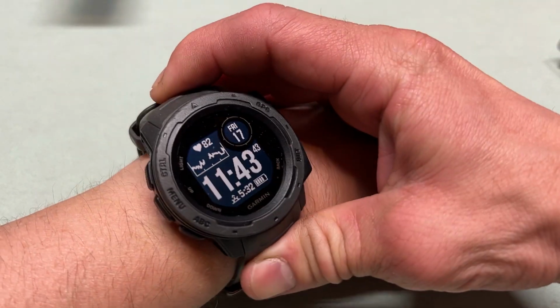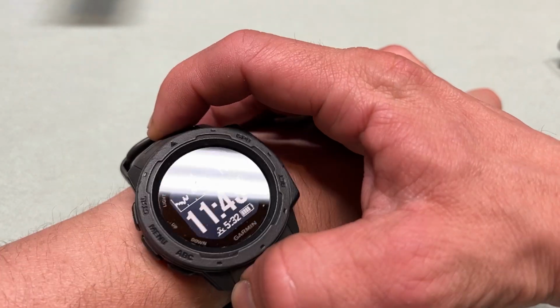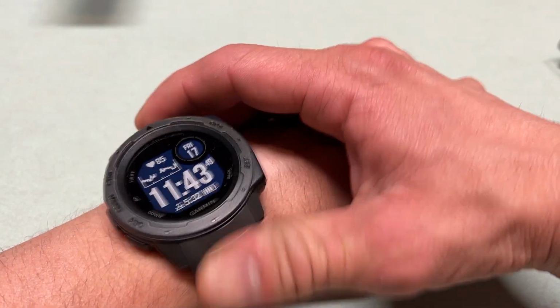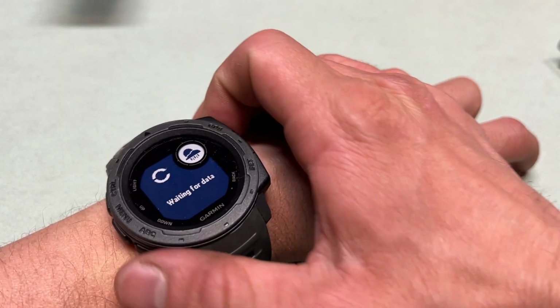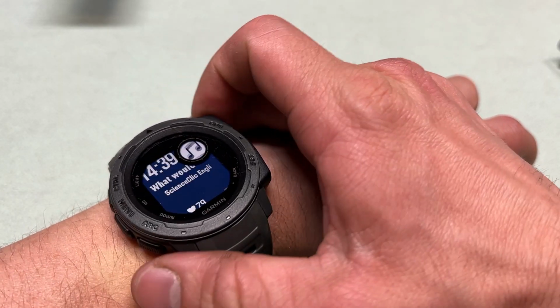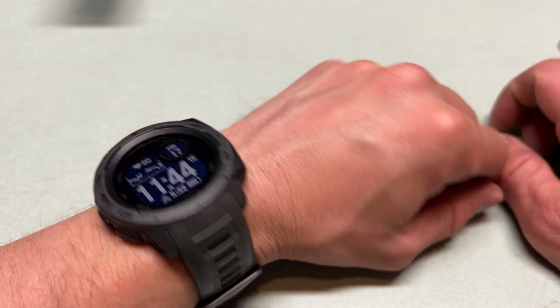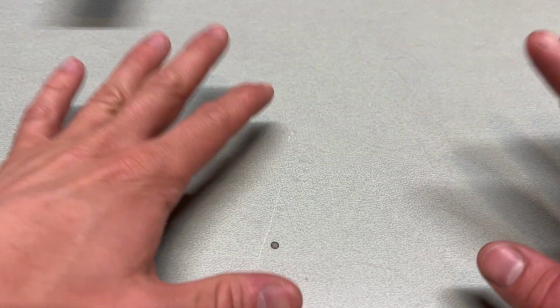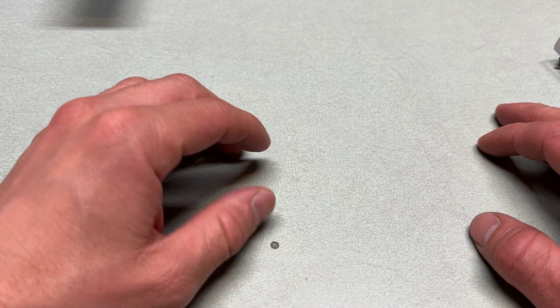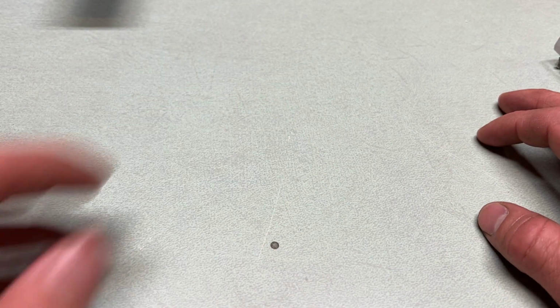I also have this Garmin Instinct watch. Absolutely love this thing. It's the smartwatch for people who don't want to look like they have a smartwatch. Super cool. It's got notifications and weather and a whole bunch of stuff like that. And the main reason I got it was for the GPS. And of course I have my phone and I'm filming with that right now. It's definitely nice to carry a few little things that you would actually use on a daily basis, but you don't want to take up a lot of room or else you're not gonna carry it with you every day.